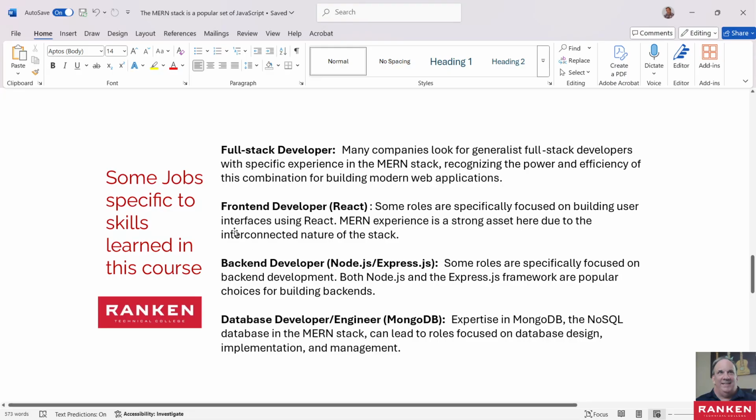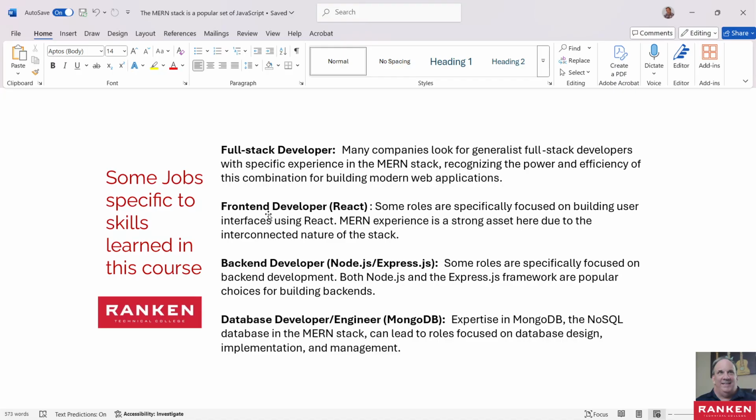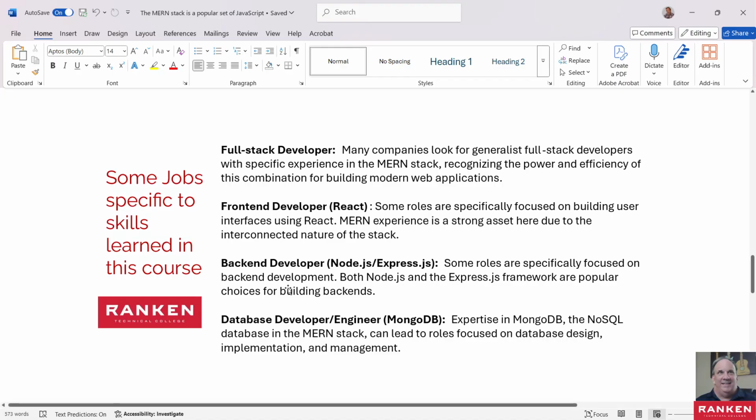But obviously, even if you end up being just a front end developer with React, understanding all the other parts of the MERN stack is only going to help you that much more. So that's a front end developer.